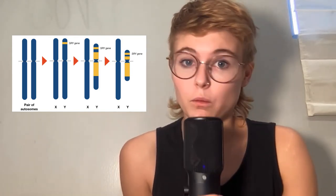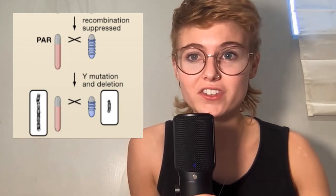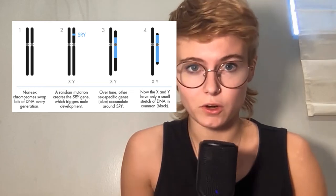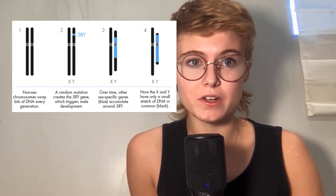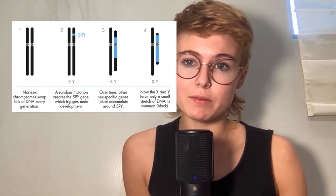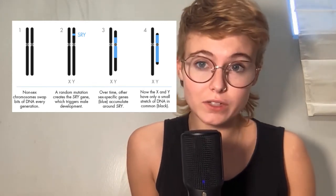Over time, this lack of recombination resulted in a Y chromosome with a lot of broken genes and no partner to fix them. Broken genes are a waste of space, so if a gene stays broken long enough, it will actually just disappear from the chromosome. That's why the Y keeps getting shorter — it breaks genes, there's no one to fix them, and so they disappear over time. The Y chromosome used to be just like the X, one of the largest chromosomes, filled with useful genes. Now, because of the SRY preventing recombination, it's full of worthless data and slowly shrinking.